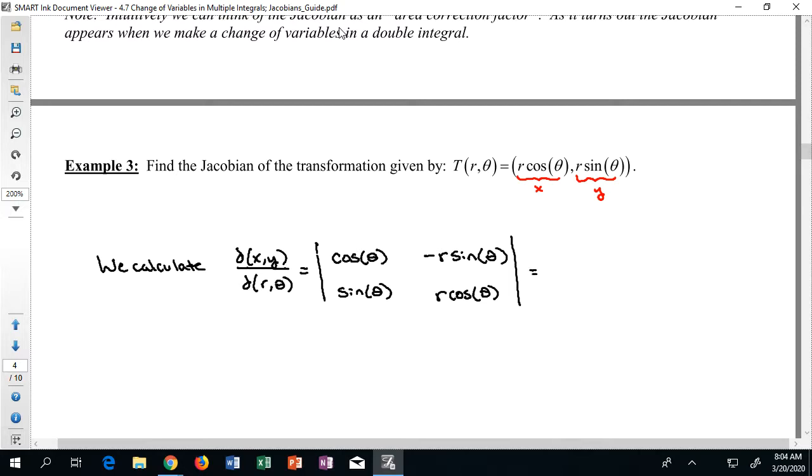And now what I have to do is actually take a look here at this 2 by 2 determinant. So again, I'm gonna take my first two components on the diagonal—I'm gonna take my r cosine theta multiplied by my other cosine, gonna get me an r cosine squared, multiplying these values together. Then I'm gonna subtract what happens with the others. Notice though that I am subtracting a negative, so I'm gonna have a positive r sine squared theta. Of course I can simplify this down by factoring out the r, and then I'm left with cosine squared theta plus sine squared theta, and I see that ultimately that's just the value of r.